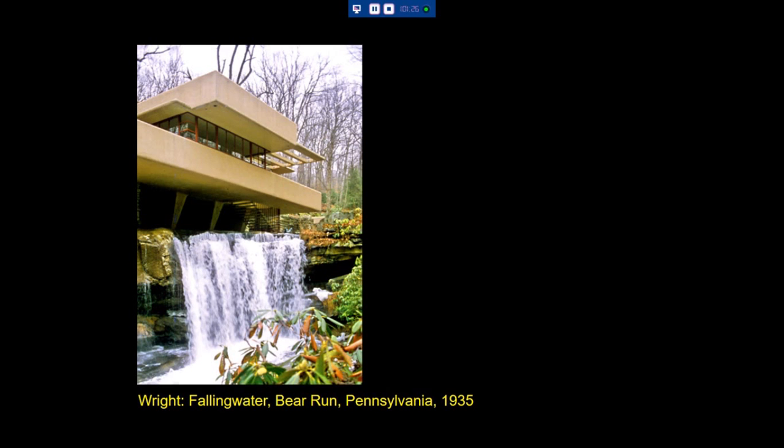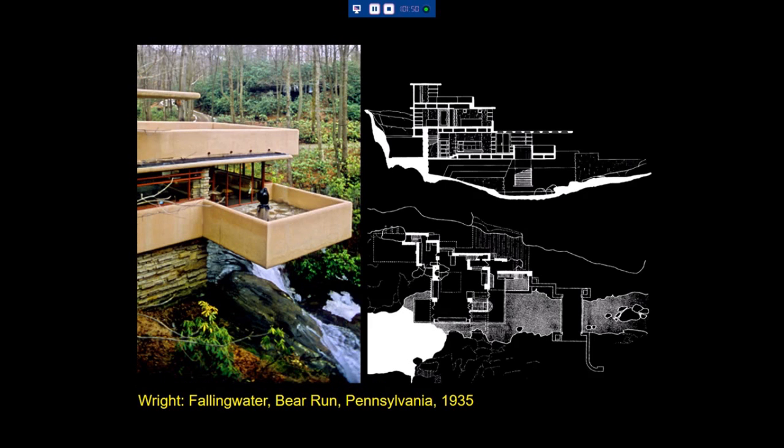And the story is that Kaufman hadn't got any information from Wright about the new house. What's going on? So he phones him up and says, I'm coming out to see you. And it took him, whatever it took, 3 or 4 hours to drive to where Wright was, in which time Wright sketched out the whole of the house. And there it is. It was an idea that was just waiting to be realized.